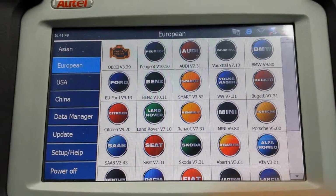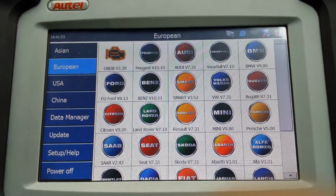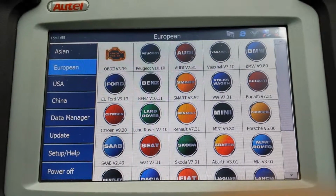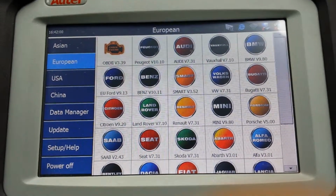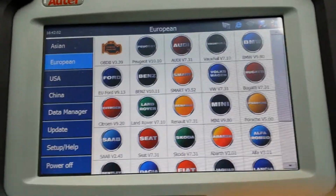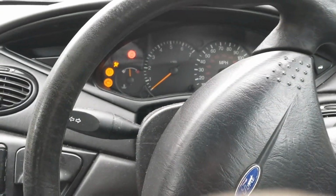This time we're going to be working on a Ford Focus 1.4 petrol. This is a 2002, and let's see what the machine can do on this car.